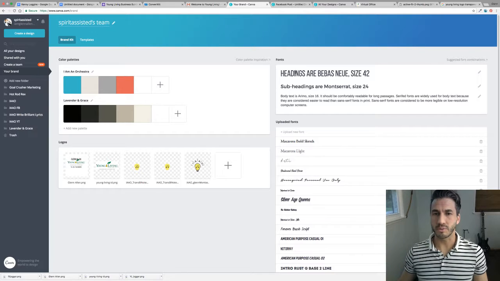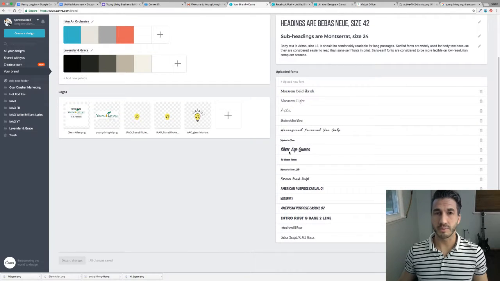You can also have your own branded fonts. So these are always ready to go. They're the defaults when you're making new images, which is awesome. I'm an Orchestra uses Bebas Neue, I guess is how you would say that, as the main, and Montserrat as a sub. It's nice to have 2 branded fonts at minimum, and really no more than 3. You can see I've got some uploaded fonts. It's another premium feature. Some of these are client fonts that they use in all of their marketing. This helps keep them consistently branded, and you just upload them into here and they're ready to go. You can use them in your designs.